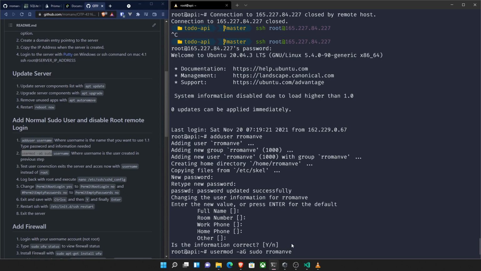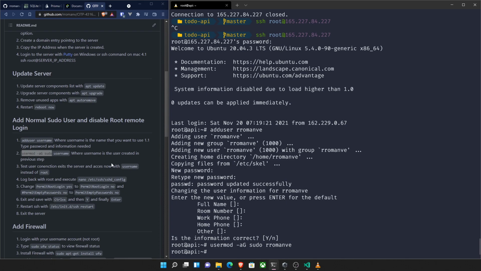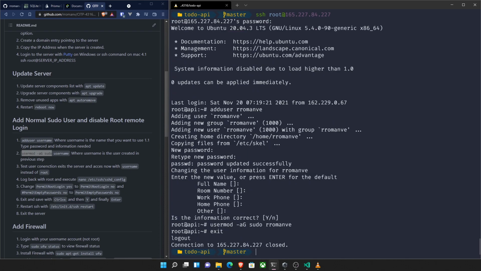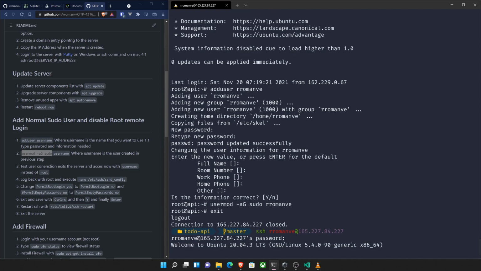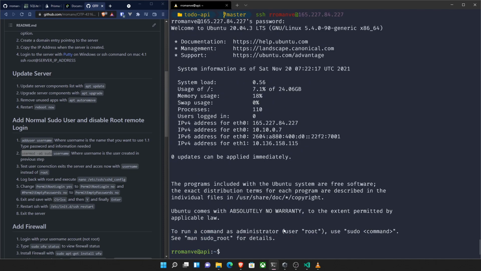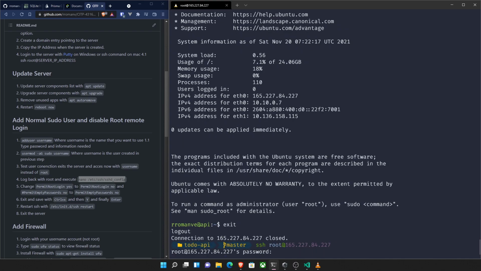Please remember to put the username at the end. Perfect. And then just try to connect to the server. Actually, sorry. And I'm able to go to the server with my username. Perfect. Let me get back again as root.